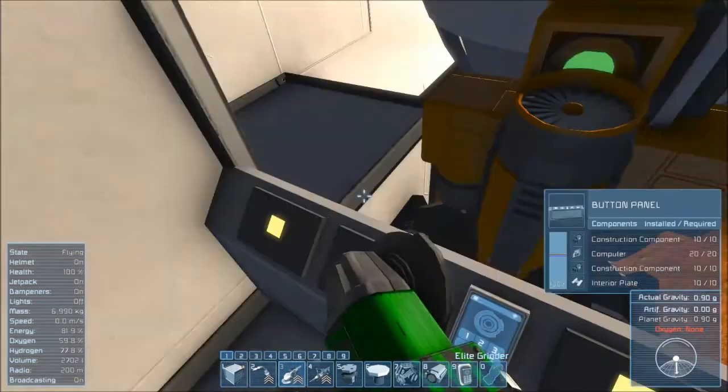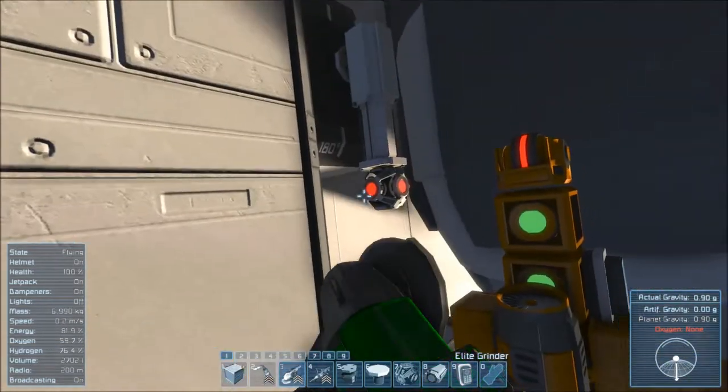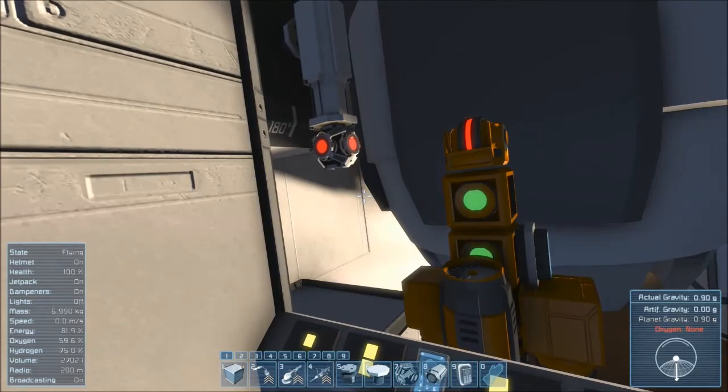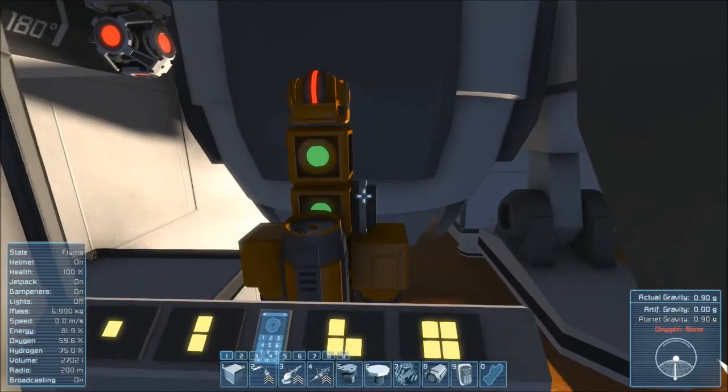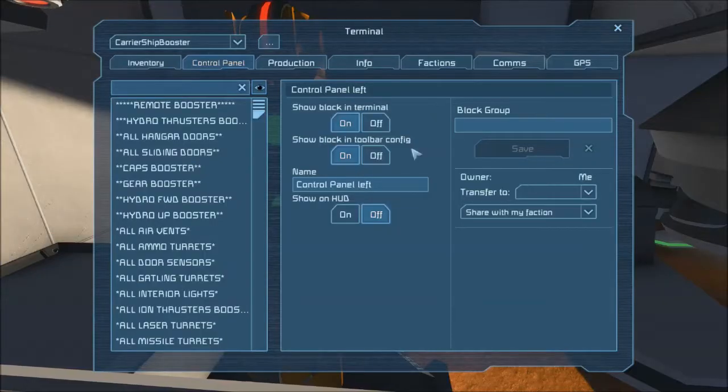And now at this point, once you break them, you can retract the projector, turn it off, so it doesn't lag your game out. Now the decoy is ready to launch, except that you need to access it, and that's one of the reasons why I put the control panel on there.